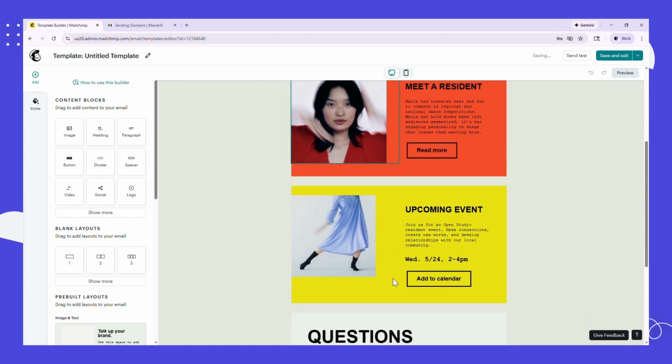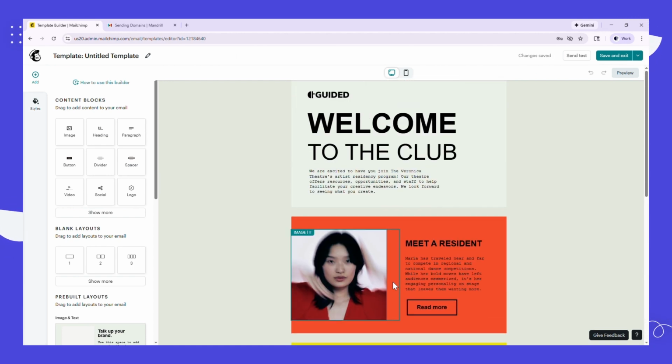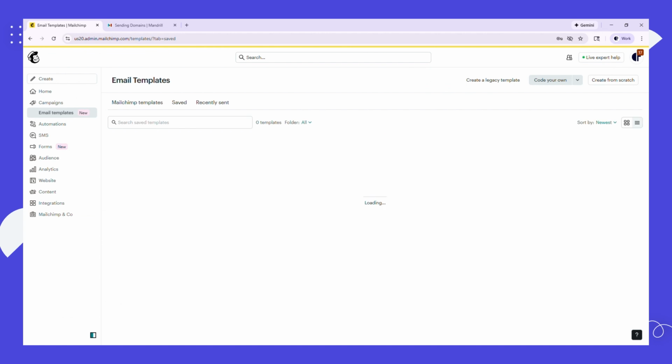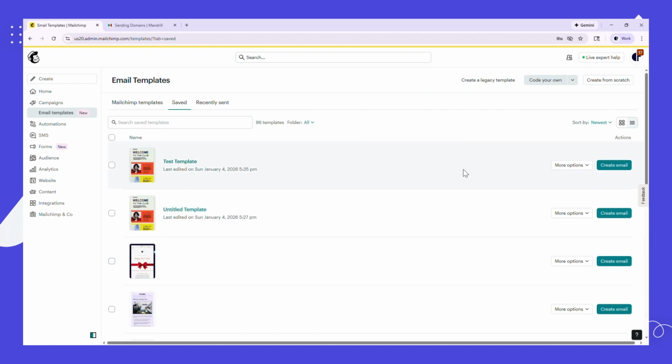Make sure to create and design the template as you need it, and give it a descriptive name. Alright, once you have your template design ready to go, click Save and Exit. From the list of templates, you can easily go to More option and Send to Mandrill. This is a very important step to ensure that OneScope can access your template to send on your behalf.